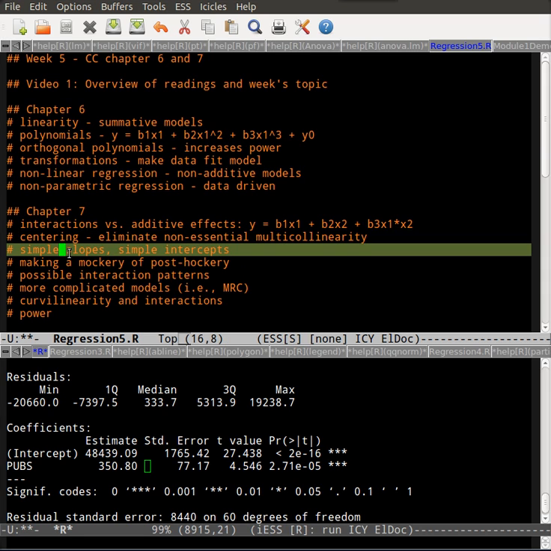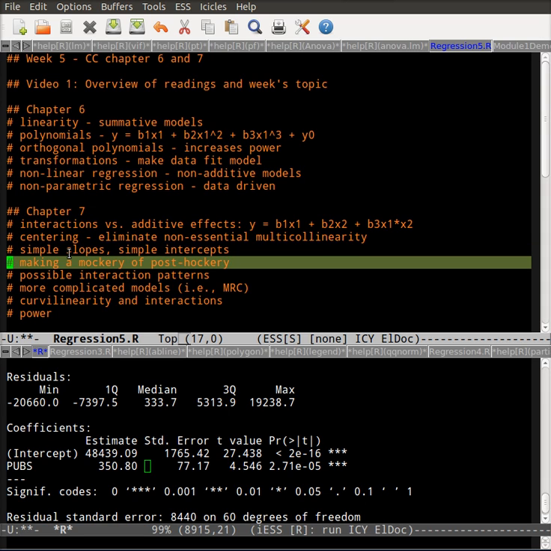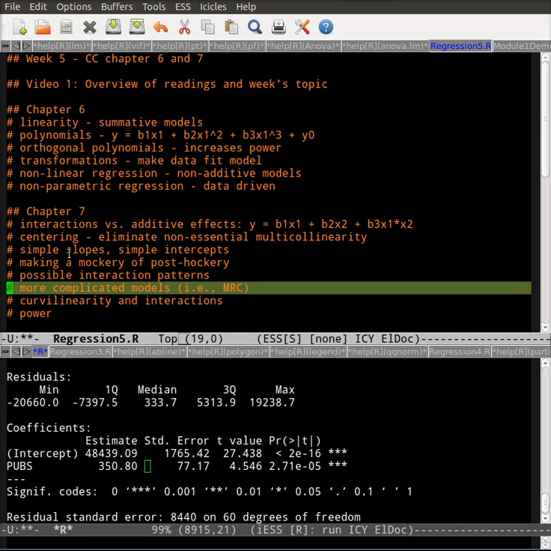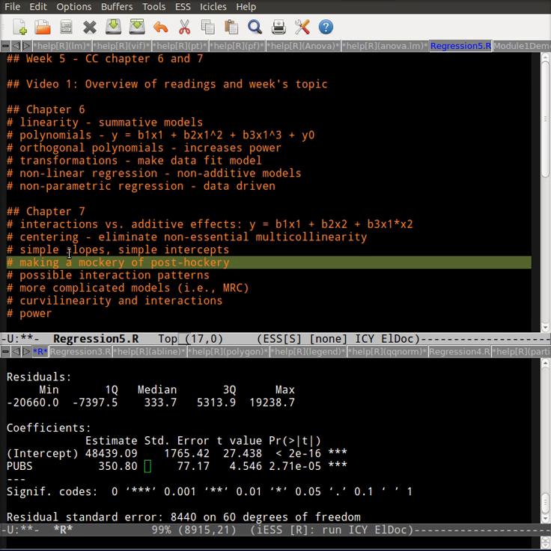So centering is something that will be novel for most of you. What will not be novel for most of you who have taken classes with me before, particularly 611 and 612, is simple slopes and simple intercepts, and Cohen, West, and Aiken do a nice job of elaborating these, how you calculate them, what the logic is behind them. And then the last bit of this is really just a matter of the details. Once you figure out how to do simple slopes and simple intercepts, it is fairly straightforward in interpretation, but here are complications.